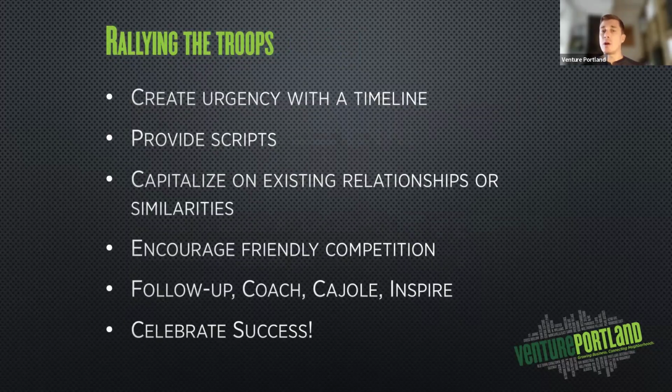But like I said, you can't do it alone. You've got to rally your troops. Those are your board members. You might even have a membership committee that's tasked with doing this work, because it is a lot of work. So some tips for getting them engaged and making sure they're successful: you want to create urgency with a timeline. Make sure everybody on the committee or the board knows, hey, we've got to have our membership up to date by this specific date, because we've got our annual meeting coming up and we've got to elect our board. Make sure they know this is not something that can be done casually or put off to next month. It has to be done now.